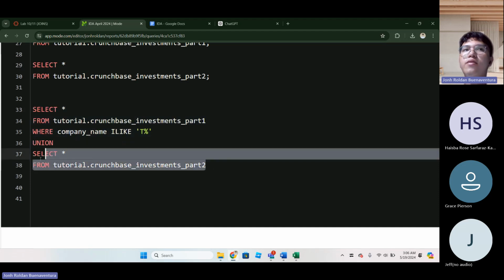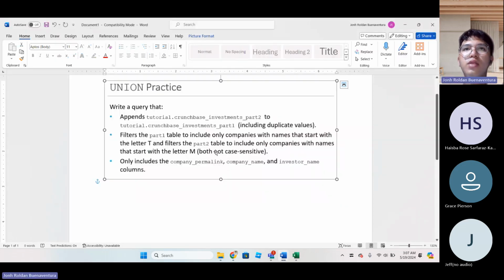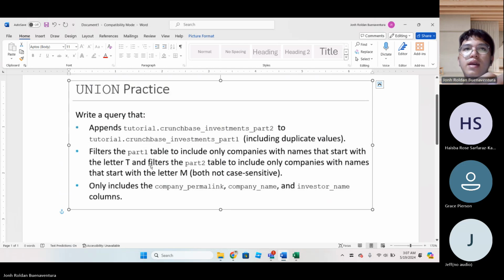How about the filtering of the part 2 table? Filter the part 2 table to include only companies with names that start with letter M. Both are not case sensitive.